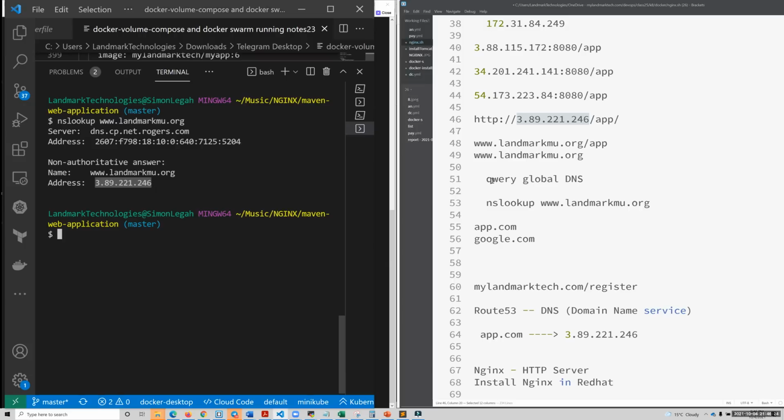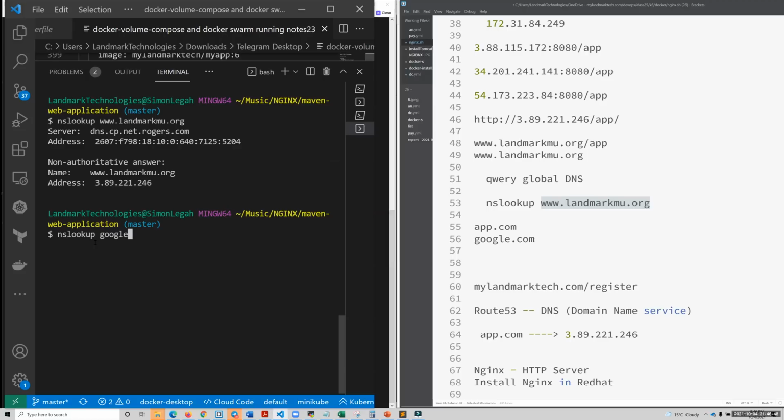So please take note. Once you type google.com, it's going to query global DNS, searching for the web servers associated with this host name. And once it locates that server, traffic will be routed to that server. Very important. Now, let's do NS lookup google.com and see what we get.